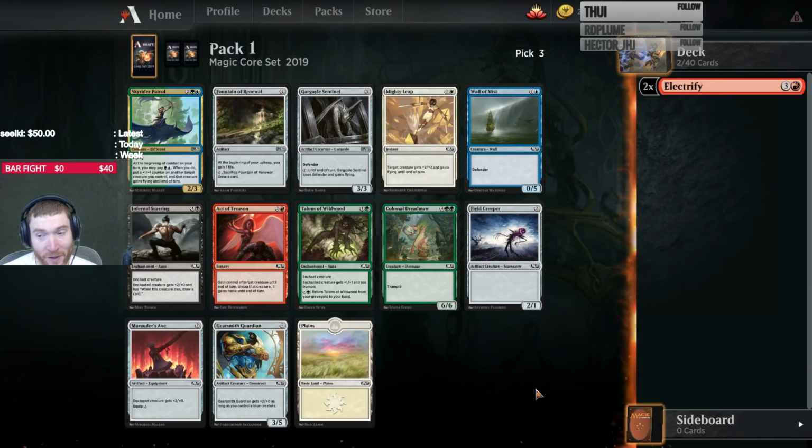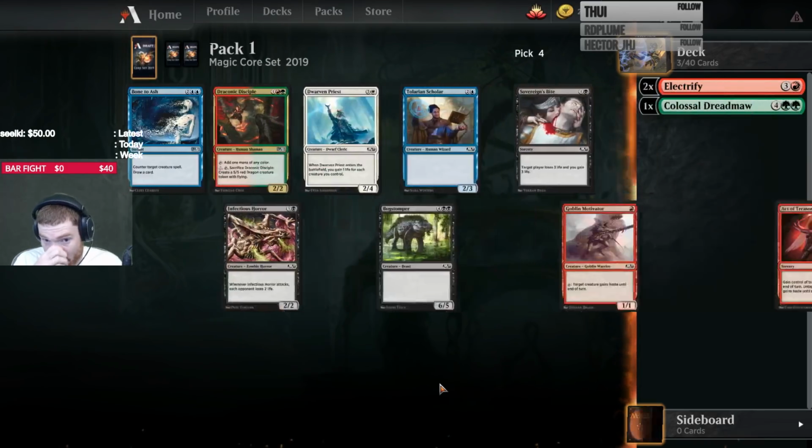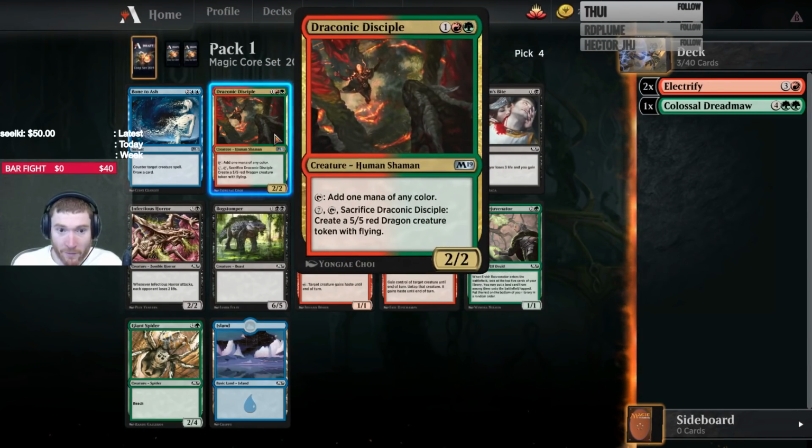We could go blue-green splash red for removal. It's really greedy. I think I'm taking the Dreadmaw and seeing what comes up. We're immediately quasi-rewarded for that pick. A pretty solid green-red card here, both a ramp card and a 2/2 body in the late game. Probably grabbing the Draconic Disciple.